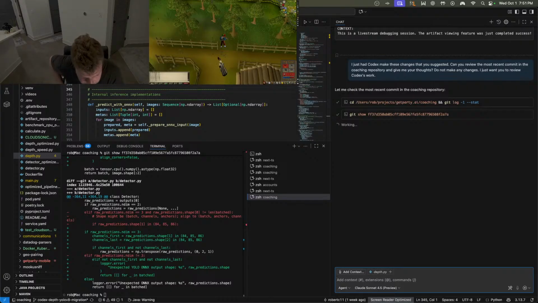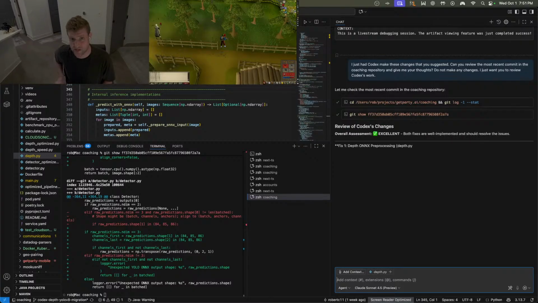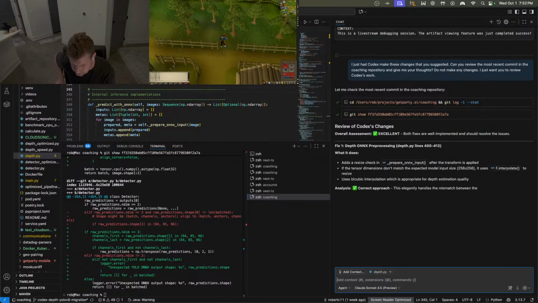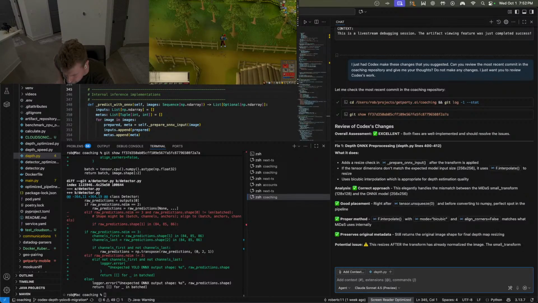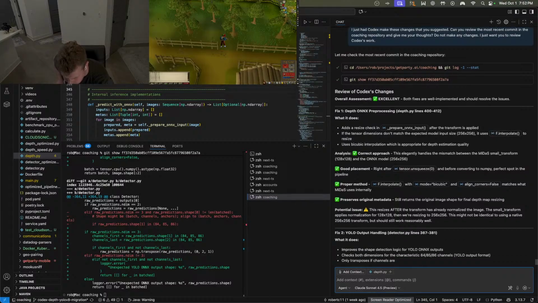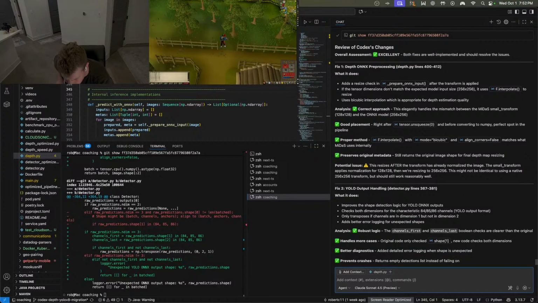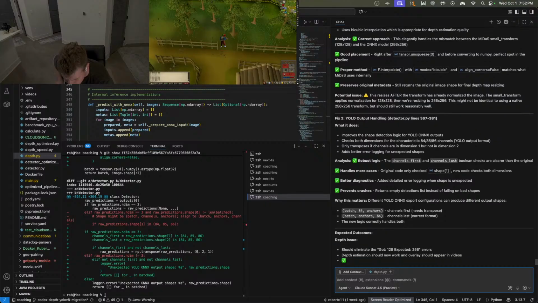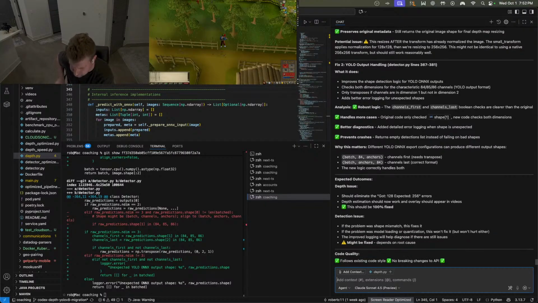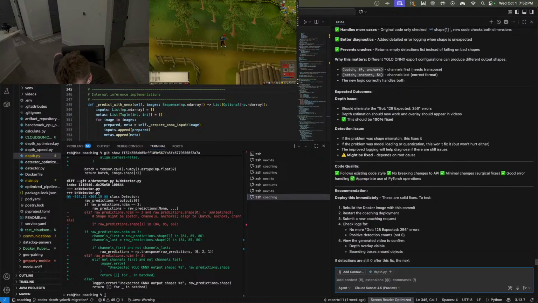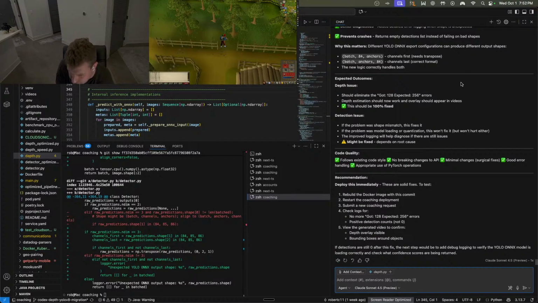I have a Sonnet reviewing Codex's changes. If you had to guess, what do you think the root issue was?